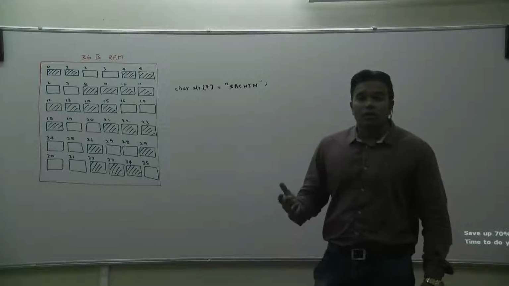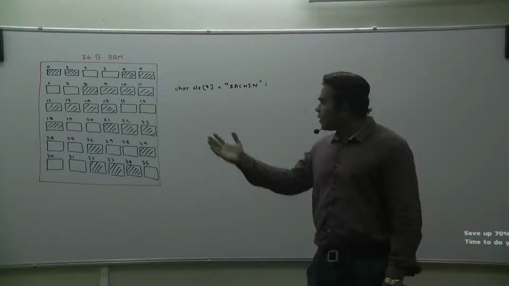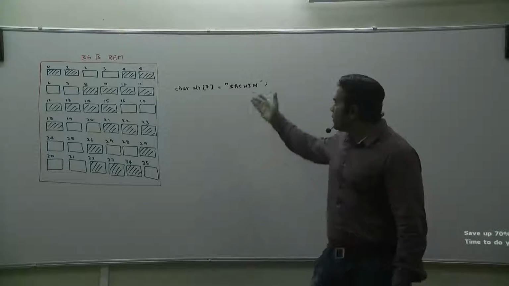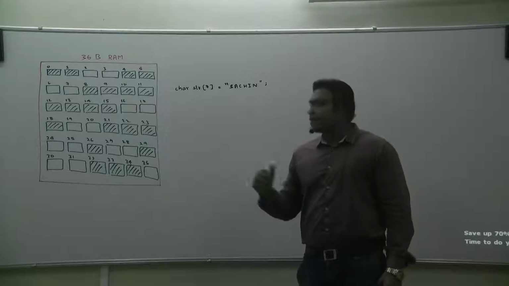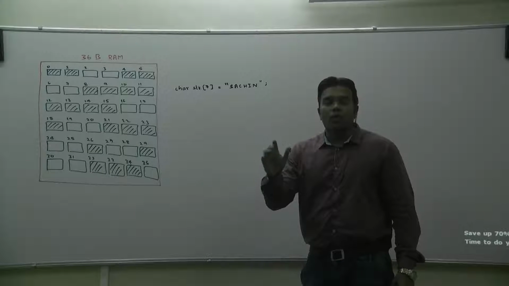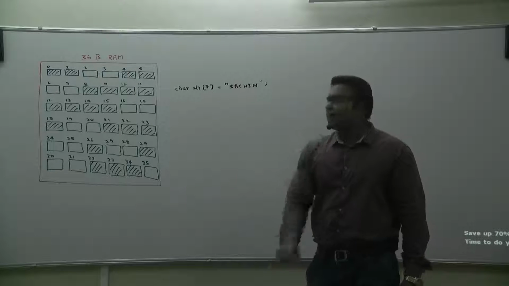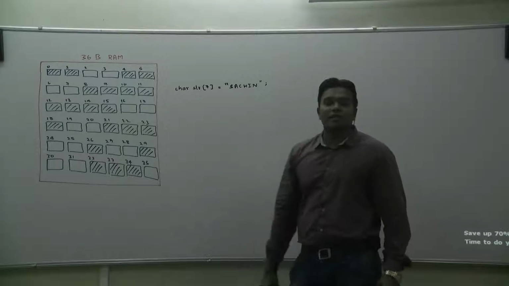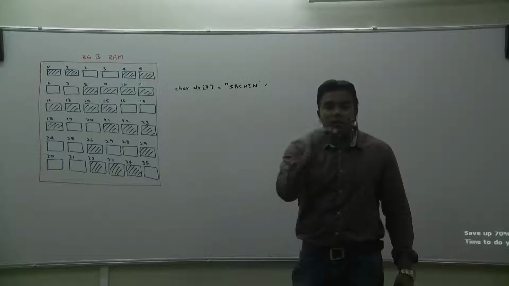I know, you may be shocked. What are you telling, sir? Totally 15 locations are there. After all, we have asked for only 7 locations. Why is the OS telling no memory, sir? You may feel the OS is lying. But no, OS is not lying. It is speaking correctly, because what you have asked here is not just 7 locations. What you have asked here is 7 continuous locations.